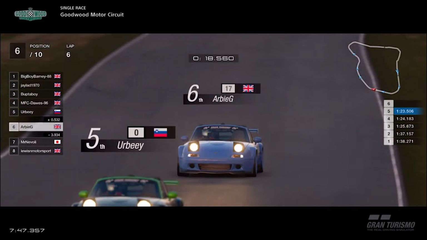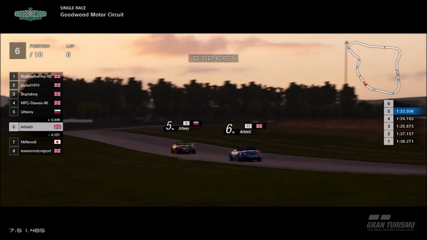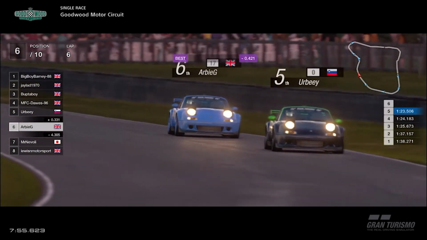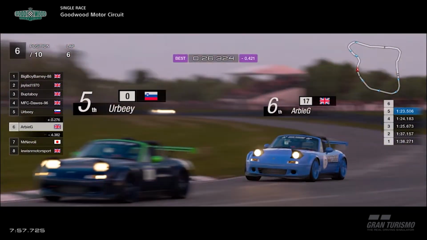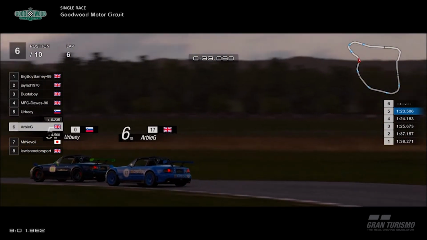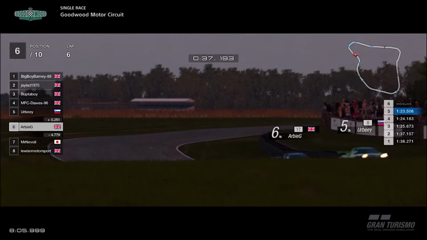We'll skip forward to lap 6. So pit strat, I was going to go in at the end of lap 7, with it being the precise half point. You can see I've pulled up that gap between myself and ArbieG, and pulled away 4 seconds from Mr. Navoli. So now it's a case of trying to find opportunity to get past ArbieG in Goodwood, which can be a bit of a challenging track to overtake.